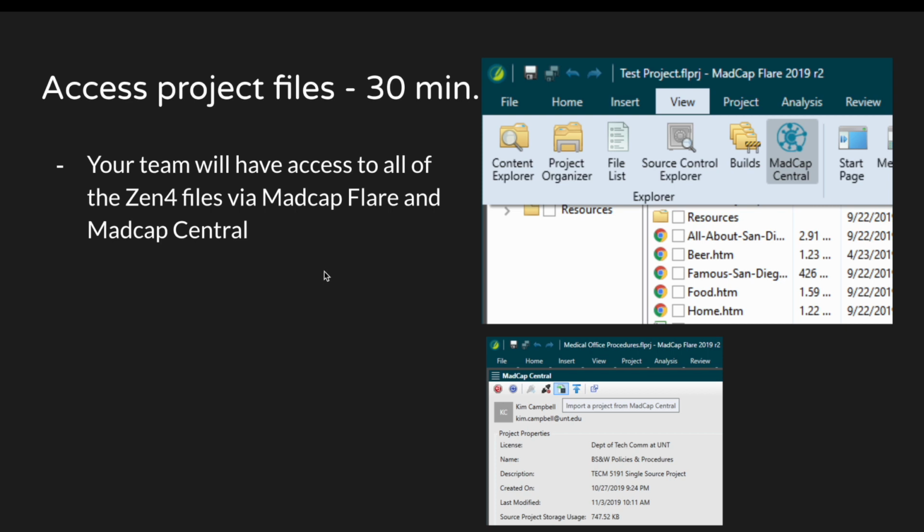Just as a reminder, the Zen 4 project files were generated from the original PDF that the tech company provided.